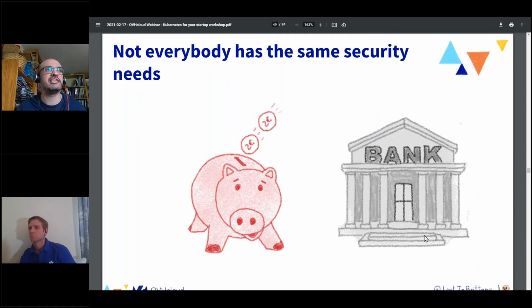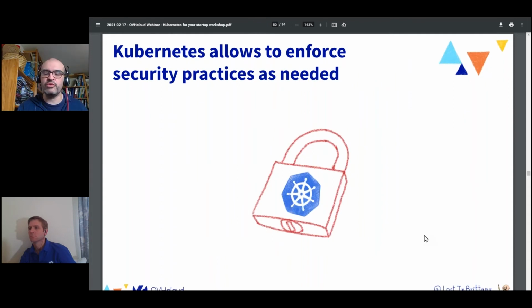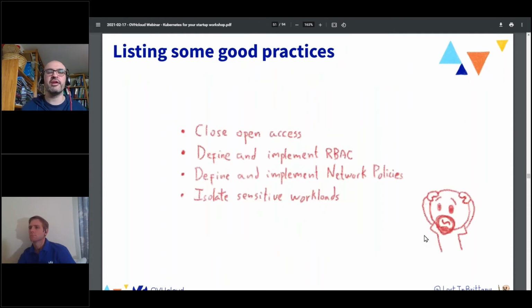And as Kubernetes is very popular, it's a great target for all kinds of hacking. So you need to define and securize your security practice according to your needs.